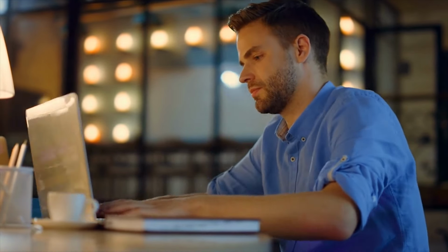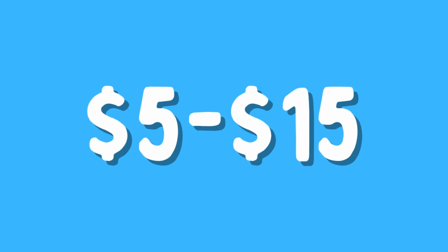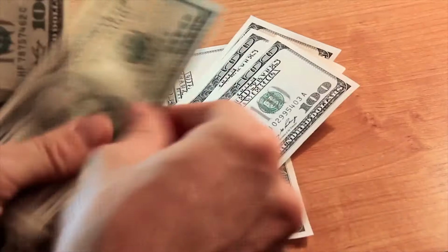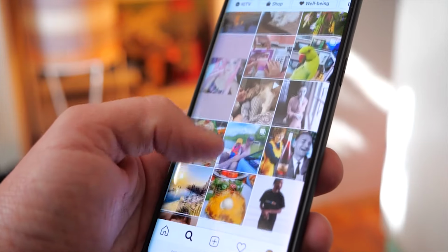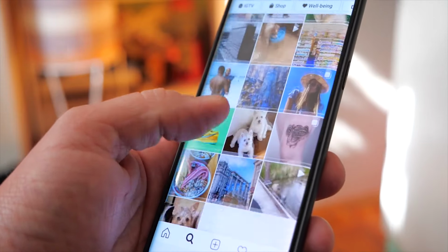any of the books on Audible, and then go to the IG pages, which post about books that we opened earlier. DM them and ask them about their shout-out rates. Ideally, a majority charge in a range of $5 to $15 per 24-hour shout-out. So, once you know the rates, pay them, then DM them the Audible link and they can design a nice story ad for you and post it on their page.